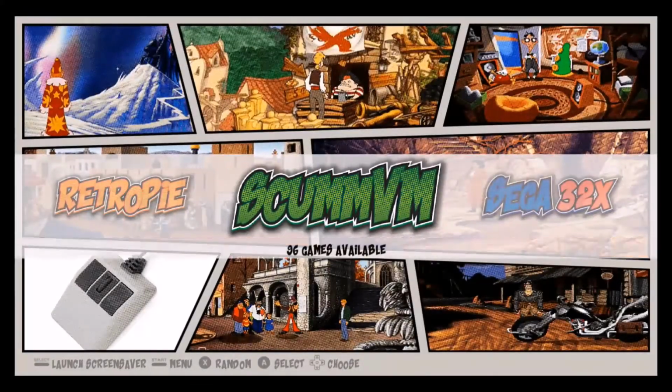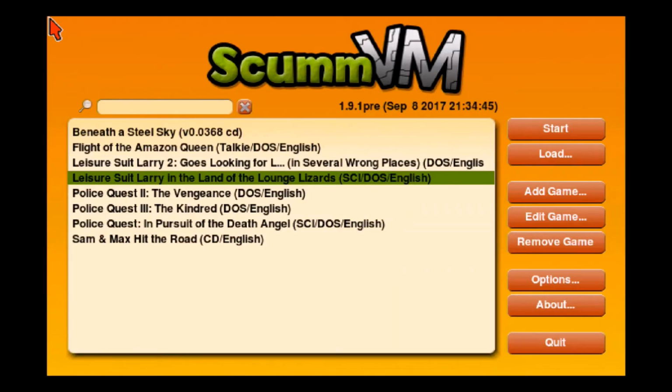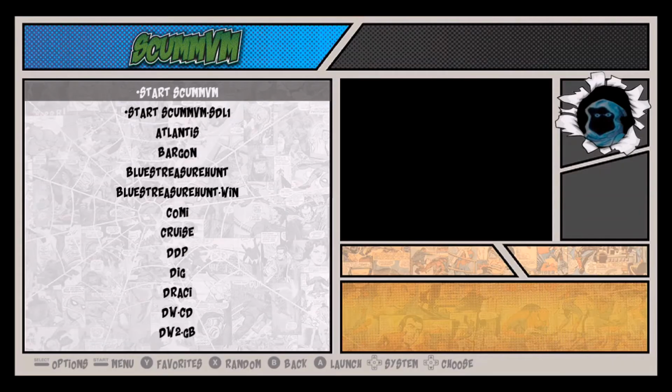Here we have ScummVM. This is the kind of interface for the point-and-click adventures, which is one of my particular favourite genres of games. So it's brilliant to see this on here as well. I've added a few games in there. Still more that I need to add in. But Police Quest and Leisure Suit Larry were two of my favourite games back in the day. So looking forward to getting into them again.